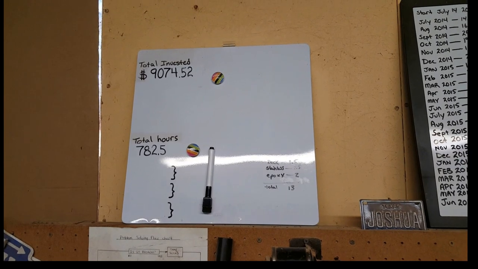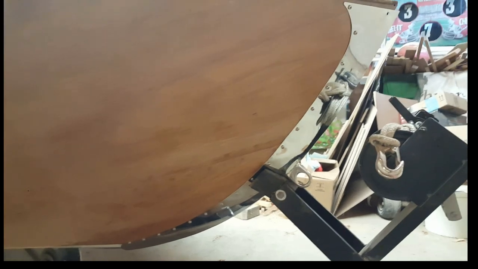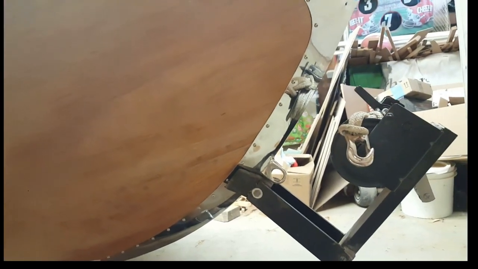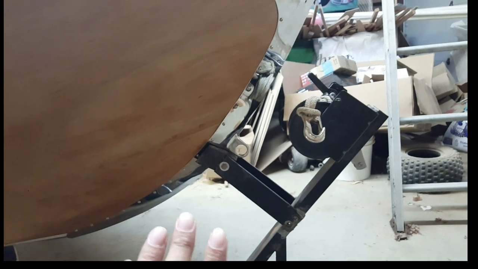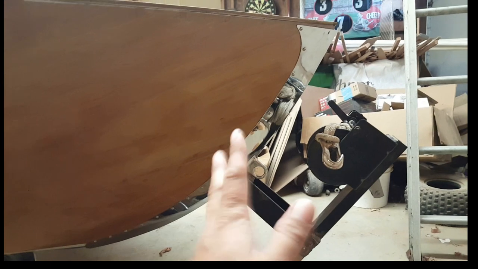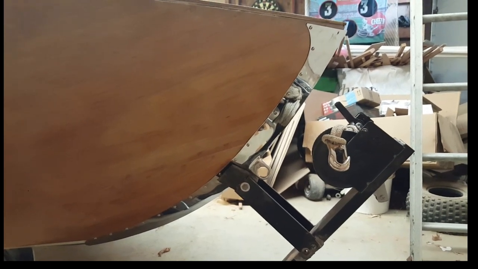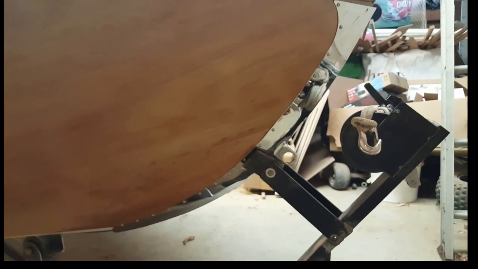Let's take a look at the progress. As you can see, I now have the stainless cutwater dry fit back on the bow of the boat. It is 98% done polished. It's a very, very good fit all the way up and all the way down. Just looks really nice on both sides. Again, this isn't the final fit. When I clear the outside of the hull, I'll pull it off one more time. And then for the final installation, I'll apply some 3M 4200 on all the screw holes and on all the thread for the bow eye and screw it all down.